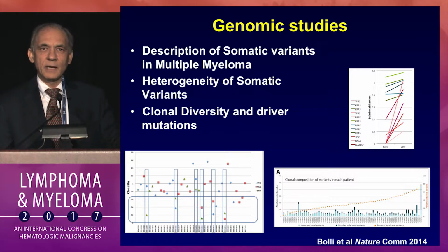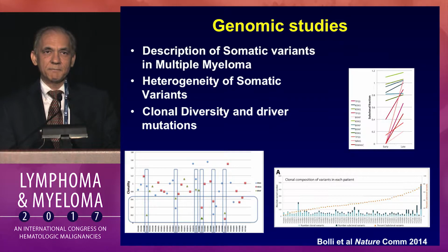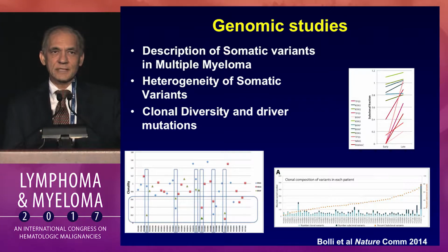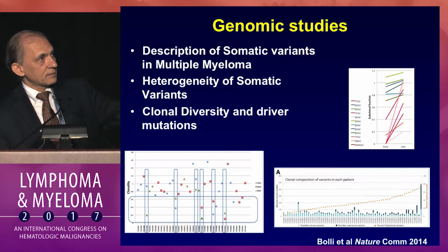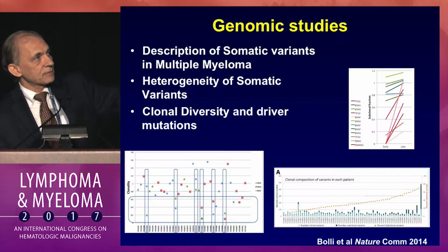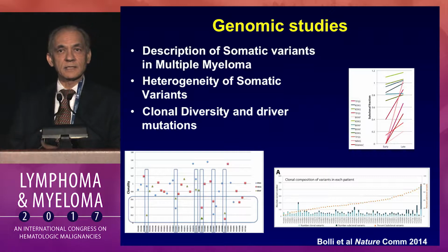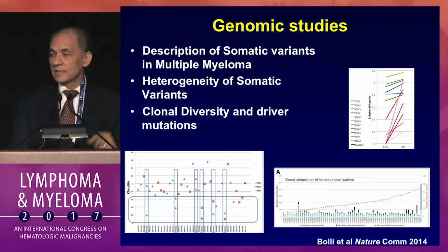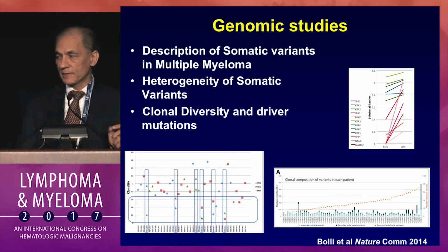One patient may have only 1, and some may have more than 2, suggesting that within the patient, there may be some cells with one mutation, some cells with another mutation. And then we need to target both separately, maybe both behave distinctly. And the right side figure shows that there is a variability. Some cells with mutations are 80%, the others are 20%, and a mixture of it. So there is a real clonal diversity within the patient with different driver mutations.